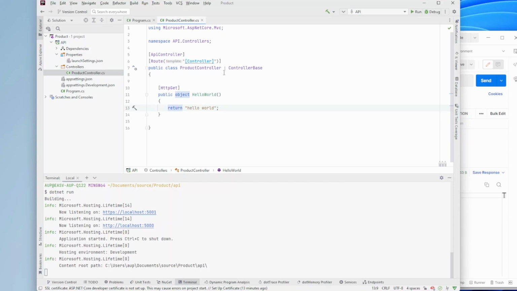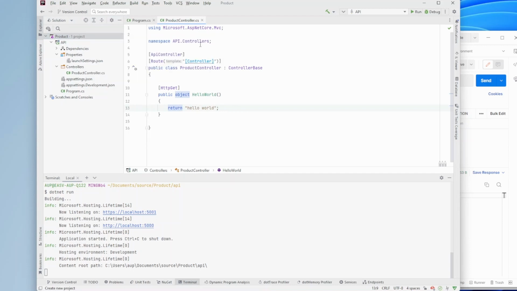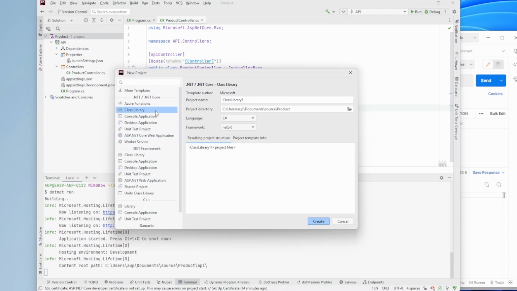So what we're gonna do is we're gonna start getting a database coupled with this application. But we're not gonna build the database inside of the same project. We're gonna create another project under the same solution. And that project is gonna be concerned about sending queries to the database. So what we're gonna create now is called a class library. You shouldn't make another web API, you should make a class library. And we can just call this one infrastructure.